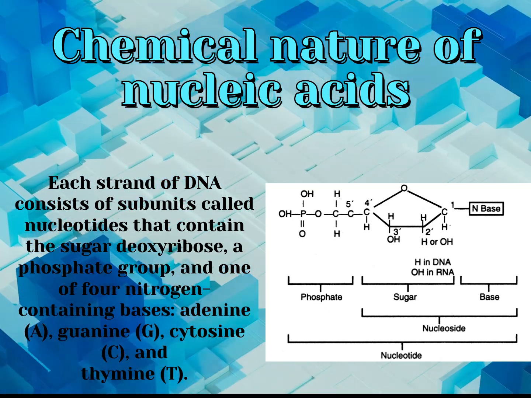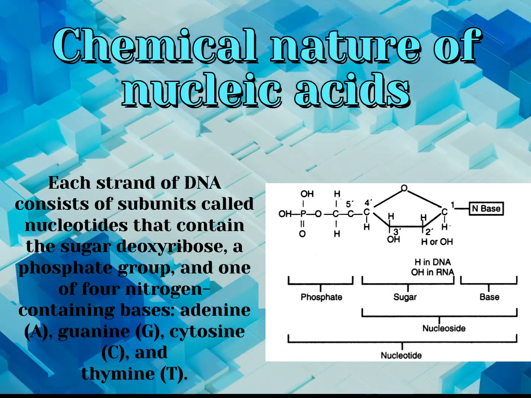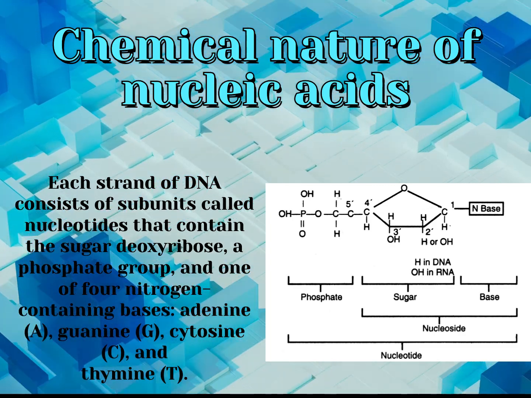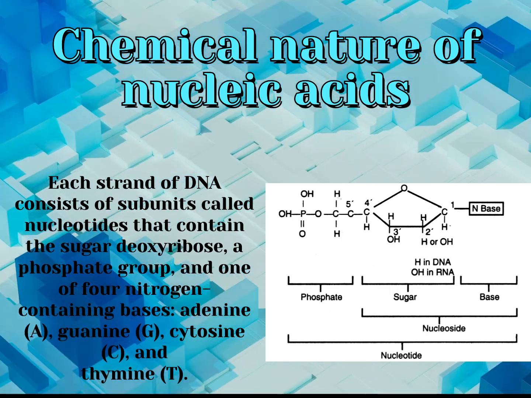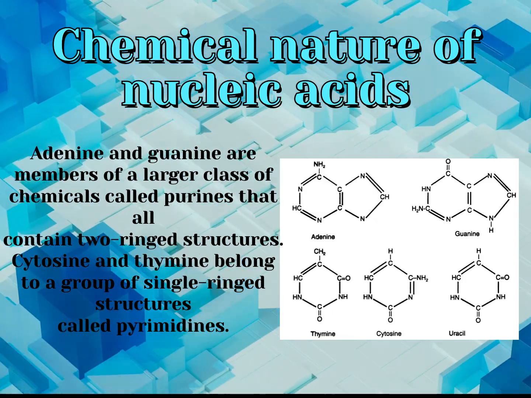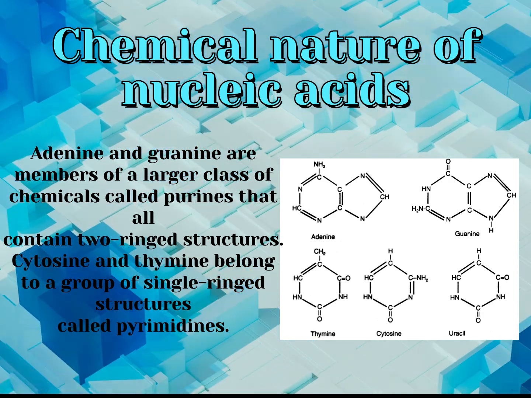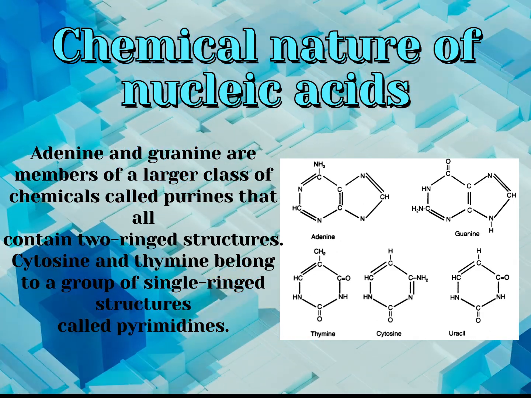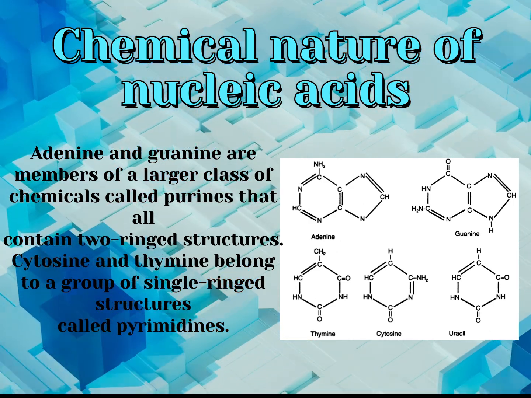For a better understanding of the genetic material, we must first understand the chemical nature of DNA, which consists of subunits called nucleotides, containing a deoxyribose sugar and a nitrogen-containing base, which both form the nucleoside. When attached to a mono-, di- or triphosphate group, they make the nucleotide. Chemically speaking, the bases adenine and guanine belong to the purine chemical class of two-ring structure, while cytosine and thymine are members of pyrimidine with single-ring structure.